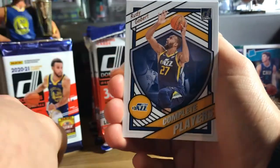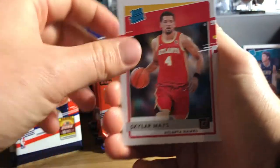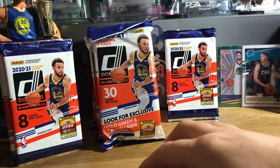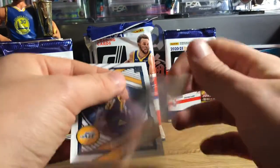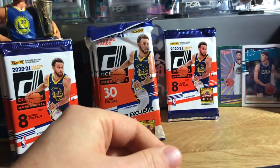Complete players, Rudy Gobert, defensive player of the year, congrats, mate. Mays, and we got Lee. Rudy Gobert, 3 out of 4 years, he's got defensive player of the year. That's a pretty great achievement, if you ask me. He's been playing super well for the Jazz. I really hope the Jazz take it out this year.